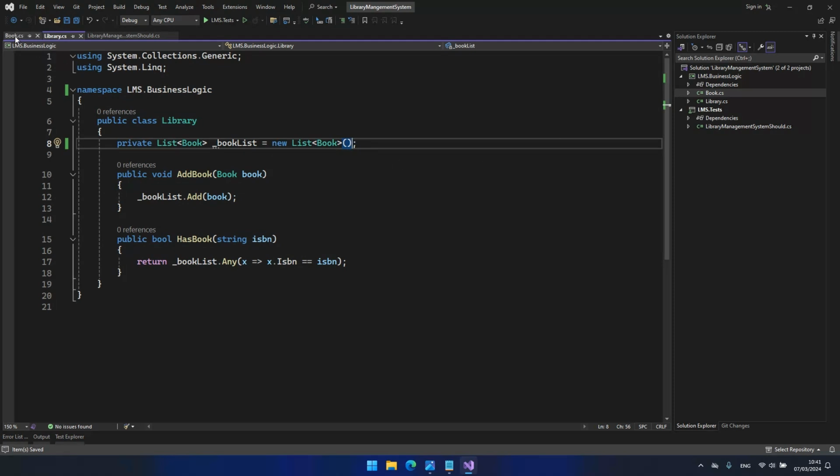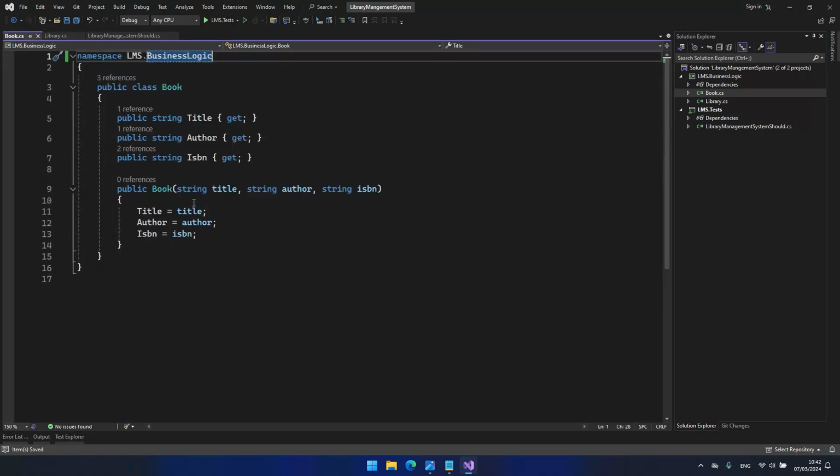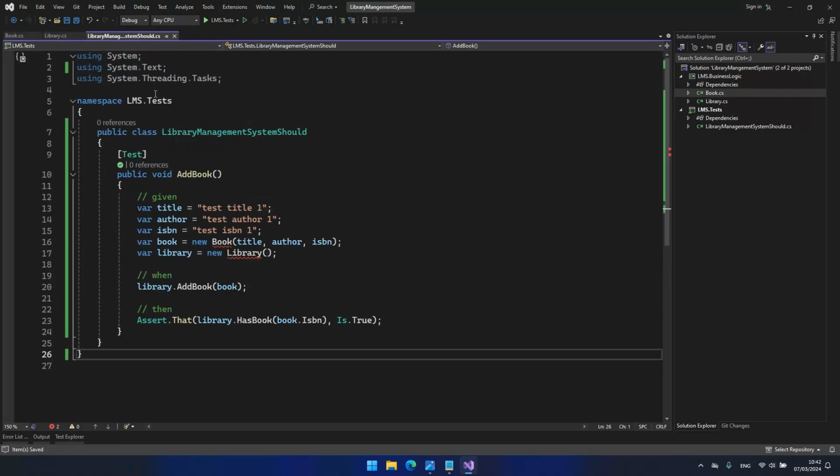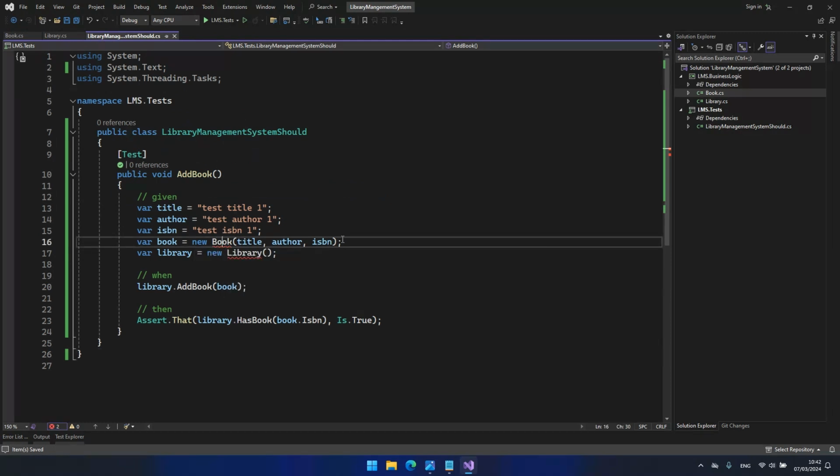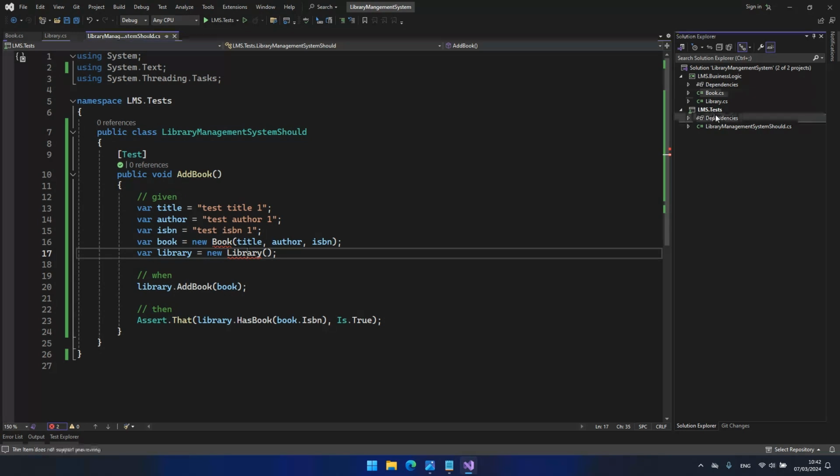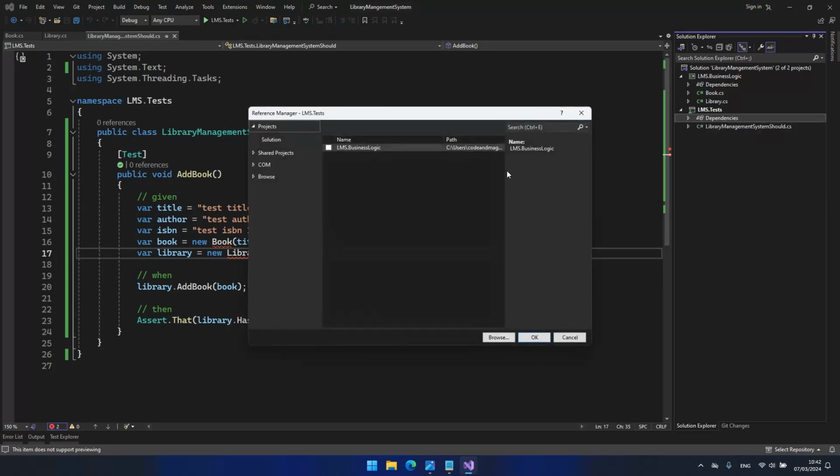Well, as you see here in this namespace, I have library, and here I have my book. So now it doesn't recognize this, so I have to add a reference to business logic. So I will right click on dependencies here, and I'd say add project reference. And I can have a reference to business logic.